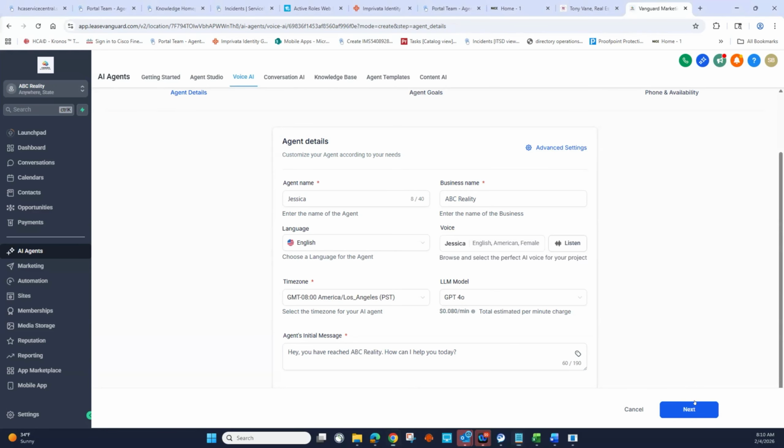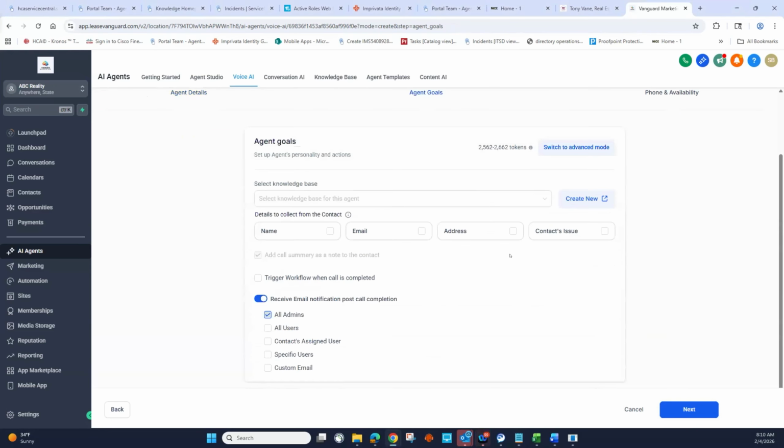The advanced settings, we don't really need to mess with, in my opinion, on this one. Okay. But this part, I do like the advanced mode. So if you go ahead and click switch to advanced mode at the top. Okay. I'm typing this out too as we're doing this. All right. Switch to advanced mode.